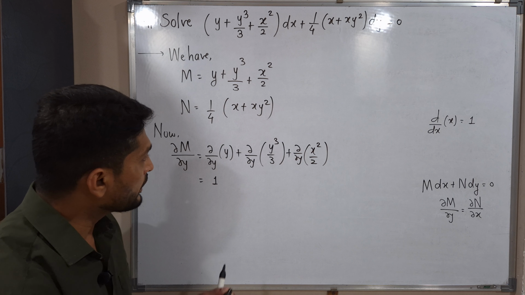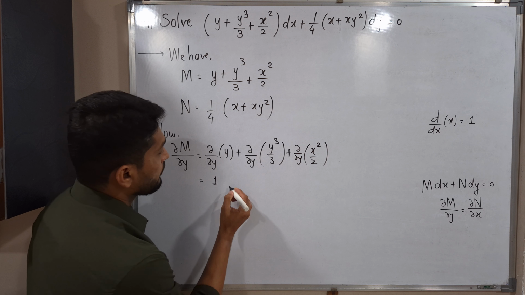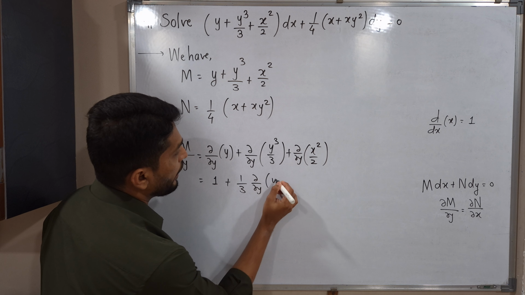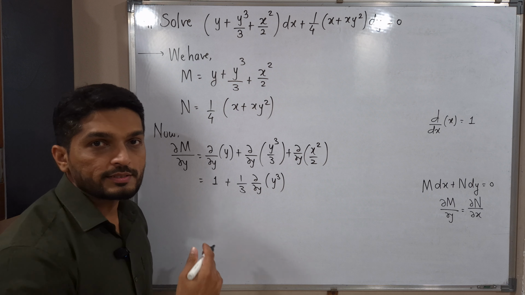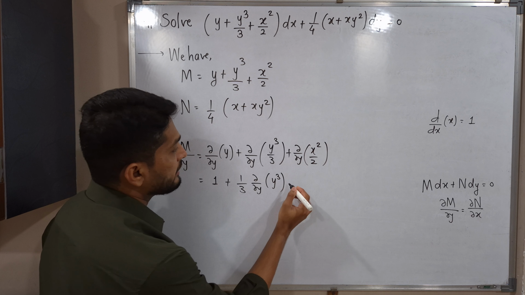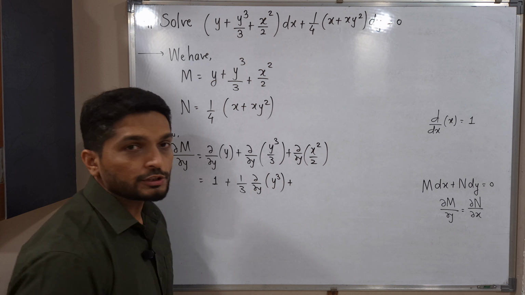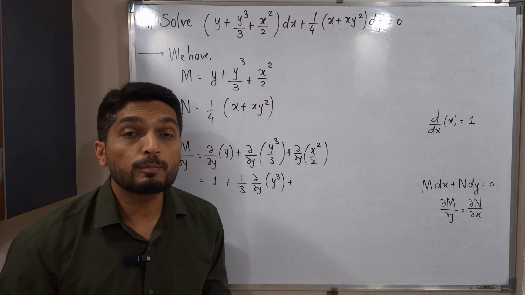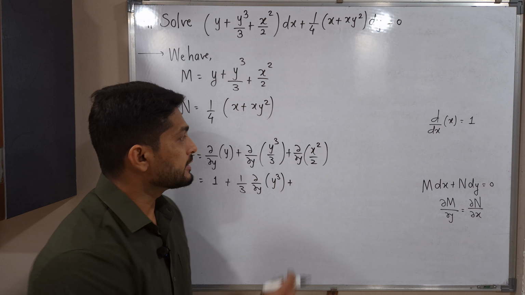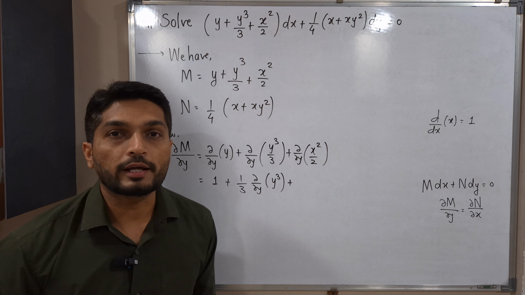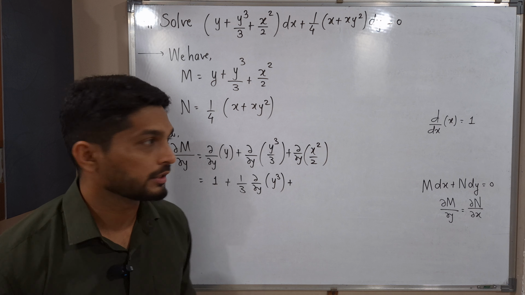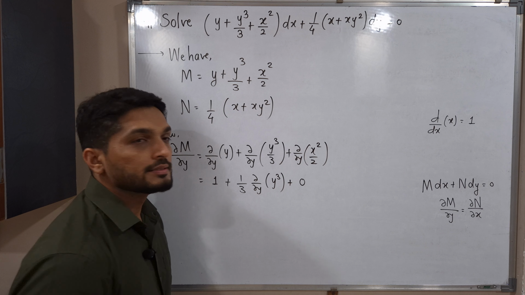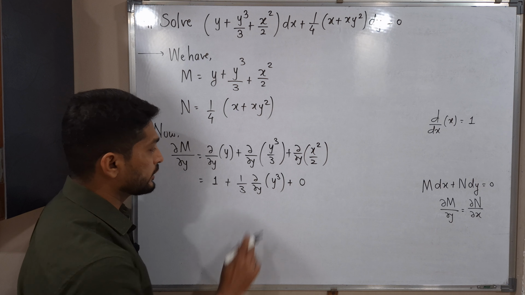Here in the second term, 1 by 3 is a constant, so it will come outside. Inside we will have simply y cube. I always take constants outside, so here also I took 1 by 3 outside. In case of the last term, there is no y. We have 2 as well as x square, so both of them are constants. Since we are differentiating with respect to y, x and functions of x are constant. That means the entire term is constant and the derivative of a constant is 0. So I got the 0 here. Let us solve this one.